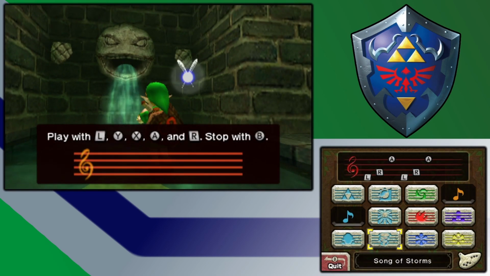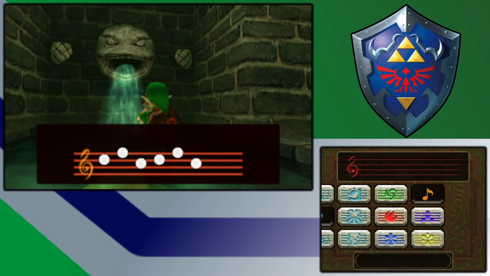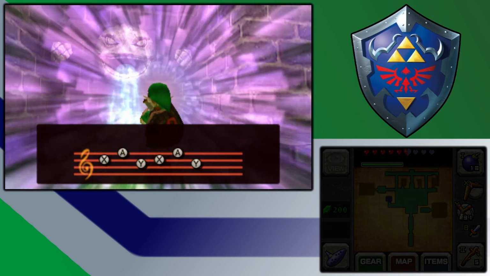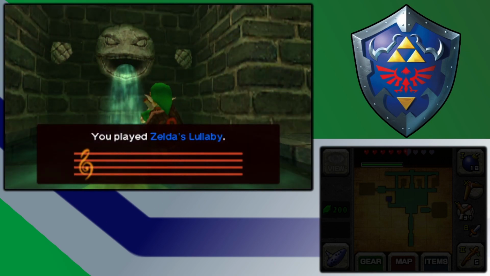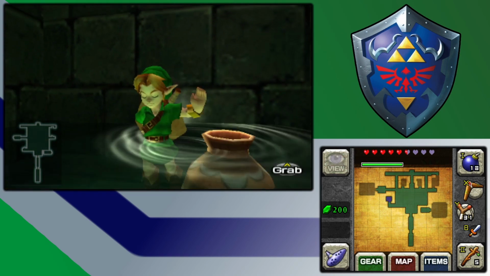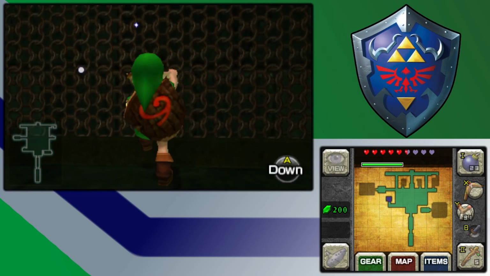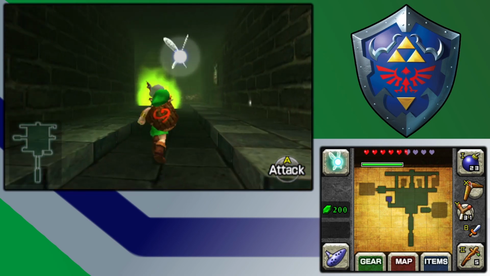Well, as we see a Triforce so often, continue to play Zelda's Lullaby, and that should make the snake or frog or lizard thing that's constantly watering the place turn off. Water level is dropping. Very good. Pot of water. Okay. Alright, so we just climb up the grating, and... Okay, all the water's off now.